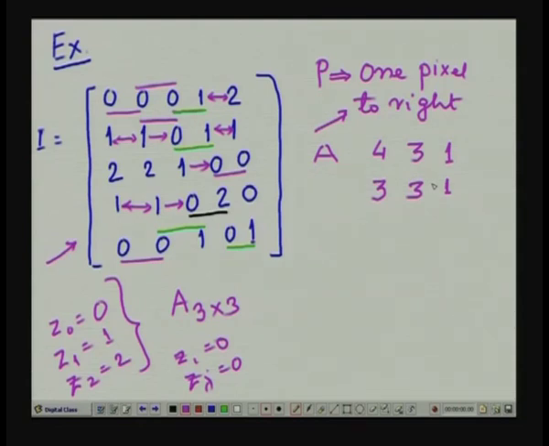Similarly, for 2 0, you come to this image and find that this is one pair, and there is no other occurrence of the 2 0 pair within this image. So, A 2 0 will also be equal to 1. Similarly, for 2 2, this is the only pair within this image. This is A 2 0, then A 2 1.